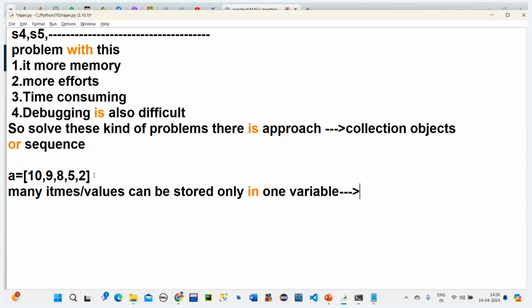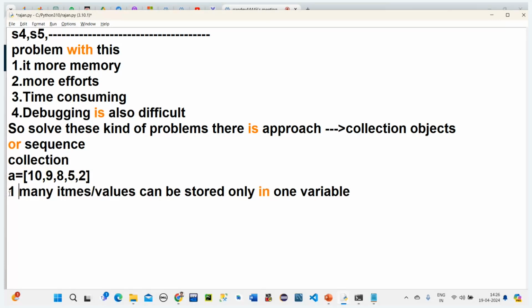Okay, this comes under what? Collections. So collections are helpful in this way. To solve this above problem, we are going with a collection, and this is one advantage. The second one is that collections have some inbuilt functions and methods.